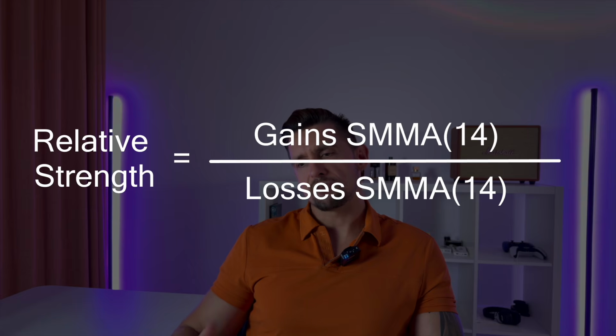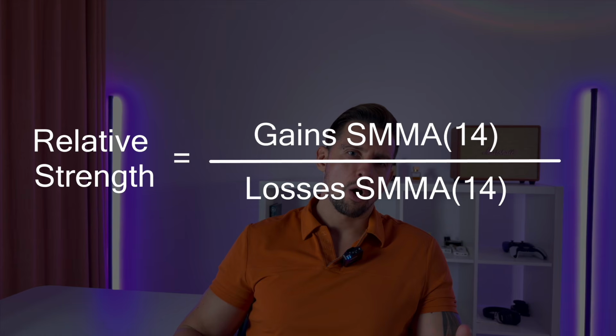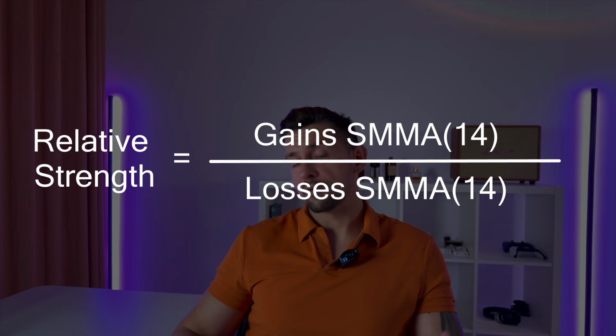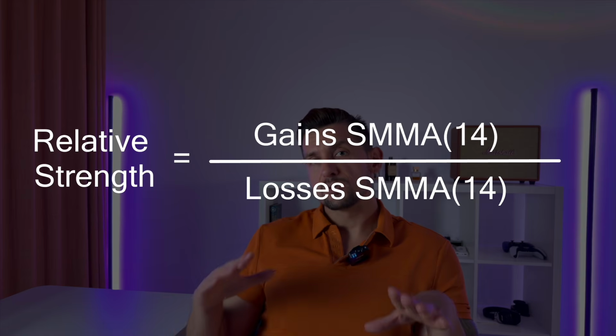First of all, you have to take the number of periods. Usually in the RSI calculation, it's 14 periods: 14 hours, 14 days, 14 four-hour periods. Everything depends on your trading range. And here, first of all, we have to calculate relative strength. Relative strength we calculate from the ratio of smoothened moving averages. Here I have to explain what a smoothened moving average is.